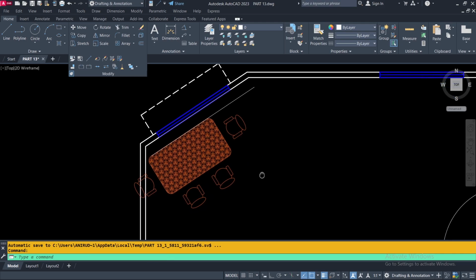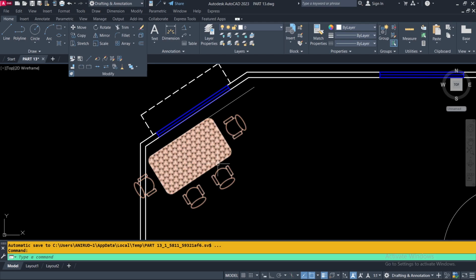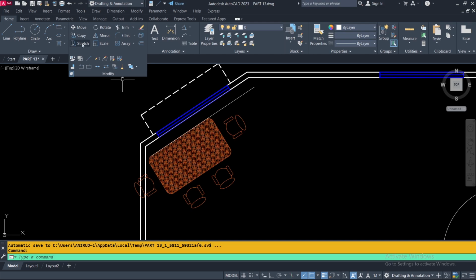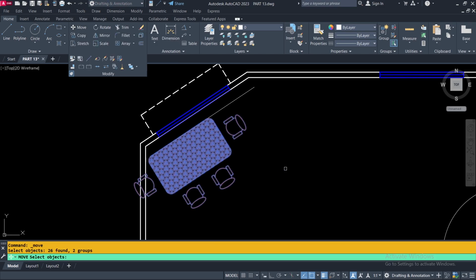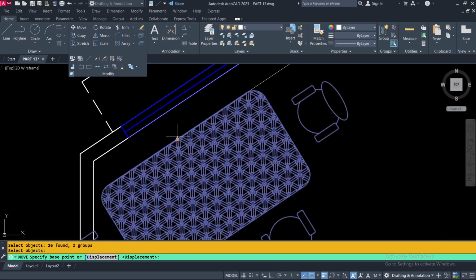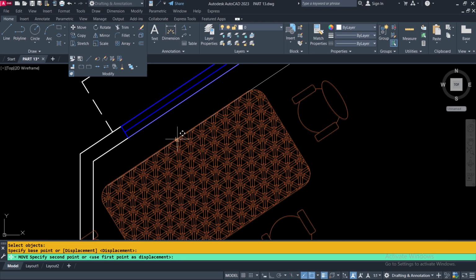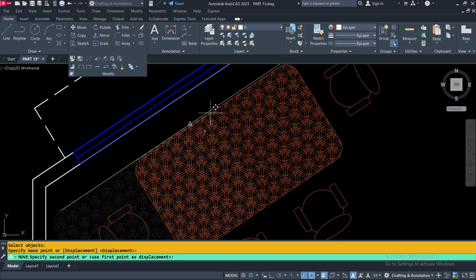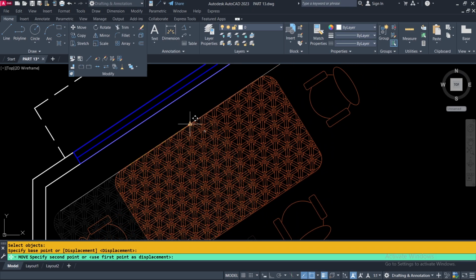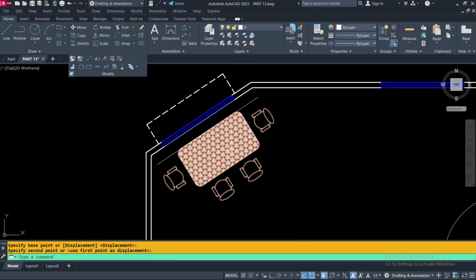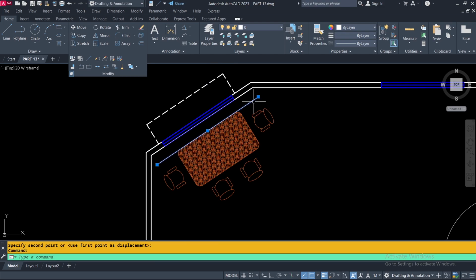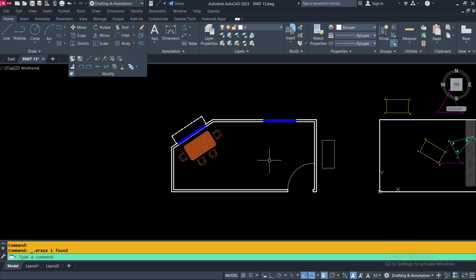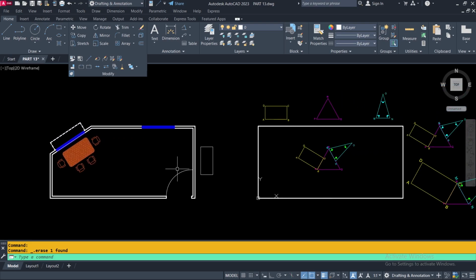Now you see we have aligned this set, and this time we have to place it properly. That's why I will use move tool. Going to move tool, click. I am selecting this table, pressing enter, then taking this point here, click, and I will click on the center point of this slant line here, click. So you see they are well placed. I am deleting this line. Our job is done. So this was the application of align tool.